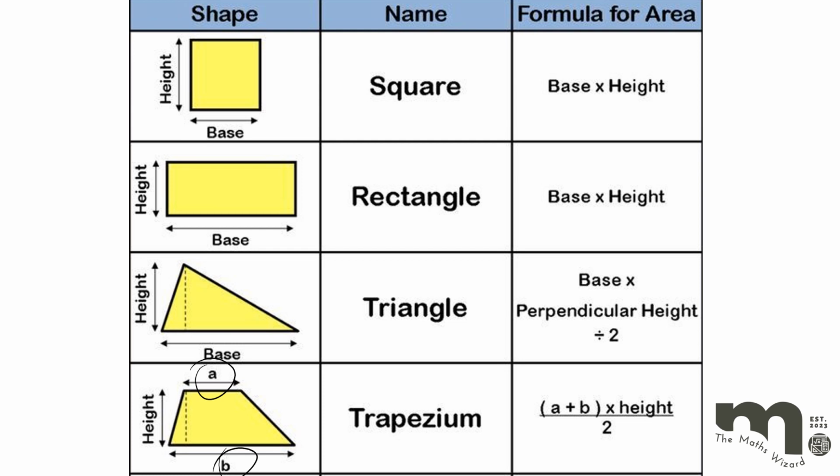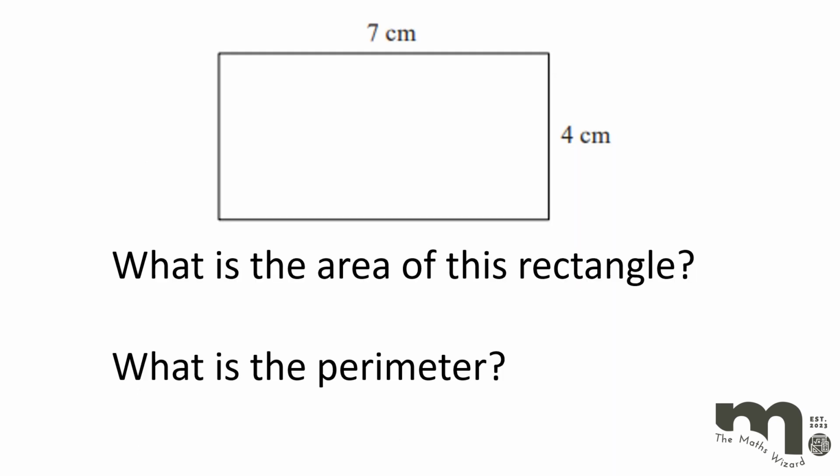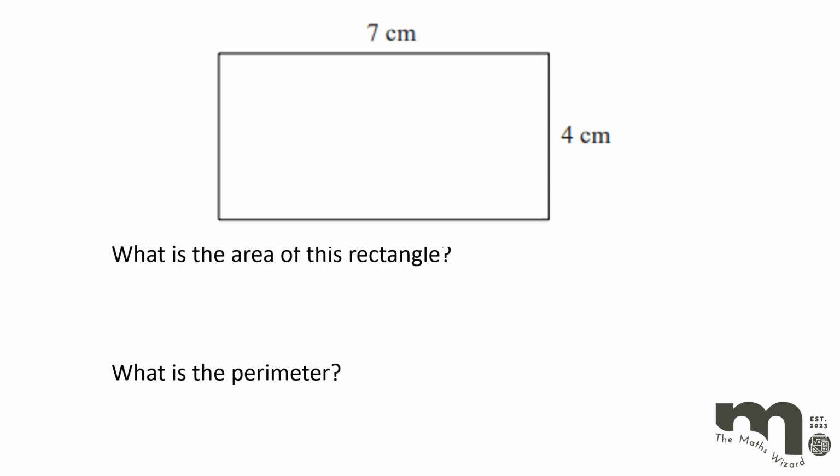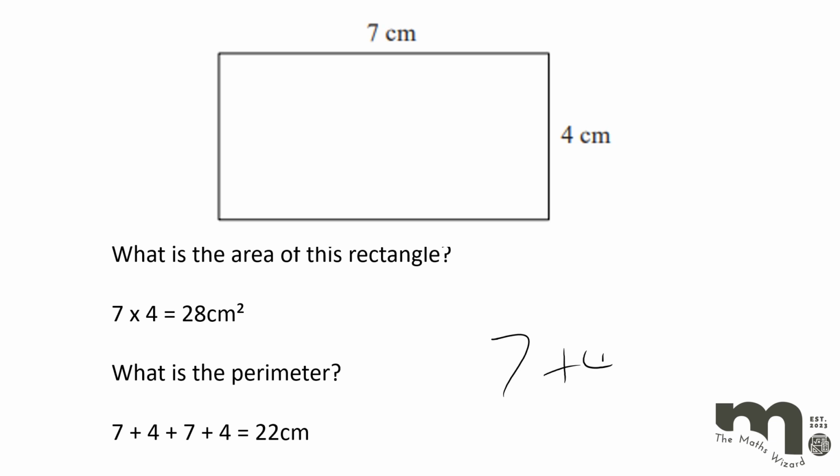Okay, let's have a look at some to practice with them. We've got a rectangle here. I would like you to do the area of it and the perimeter of it, please. Okay, let's have a look at the answers to this one then. The area, like we said before, was just base times height. So you just got to do 7 times 4, and that's measured in centimeters squared because we've got our measurements here in centimeters. And then perimeter, we just got to add together all the sides. You can also look at this another way. You can just do 7 add 4 and multiply that by 2 as well, and that will also get you to 22 centimeters.